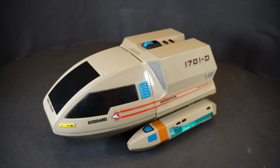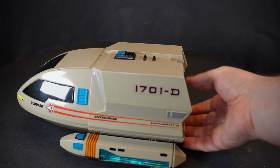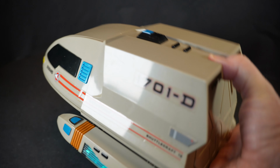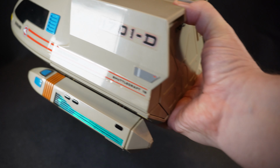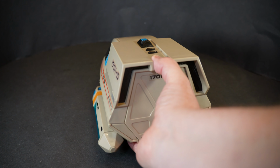But it's got electronics. It's got a bit of cargo capacity. It's squeaky, but it does roll. It's quite smooth plastic. It's one of these ones where I kind of wish that they thought about where kids would have held on to it to fly it, because when I was little, I would want to fly things. And I remember that I could always grip my X-wing from the back quite happily and whiz it around or grab it on the neck. But this is so chunky.